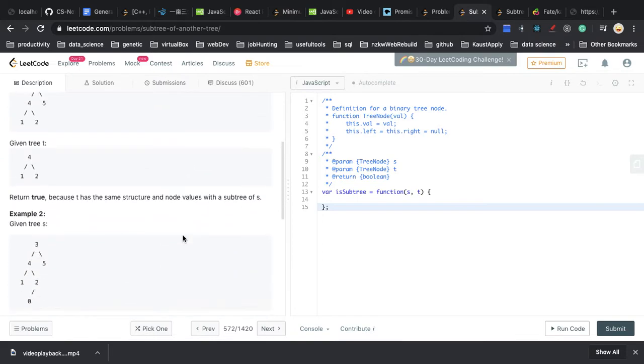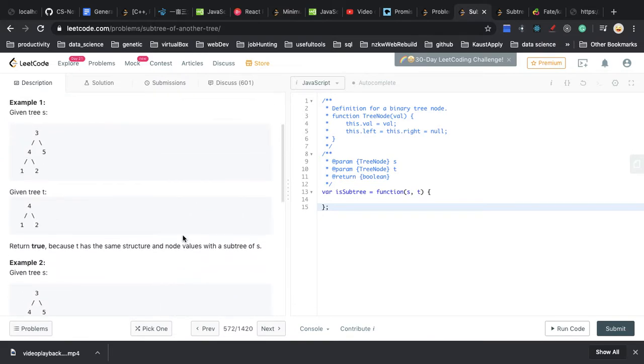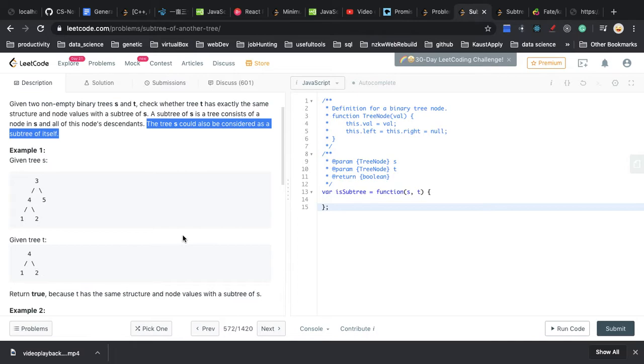So how do we solve this question? First, to determine if a tree has exactly the same structure as a subtree of S, we need to write a function to determine whether both trees are the same. This is the first recursive function we need to write: determine whether two given trees have the same structure.